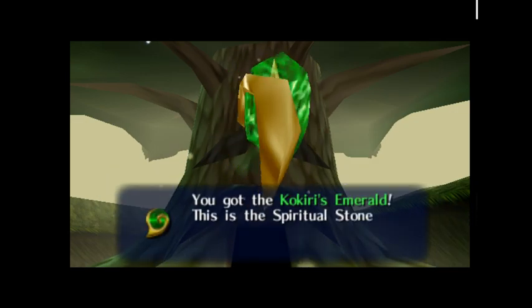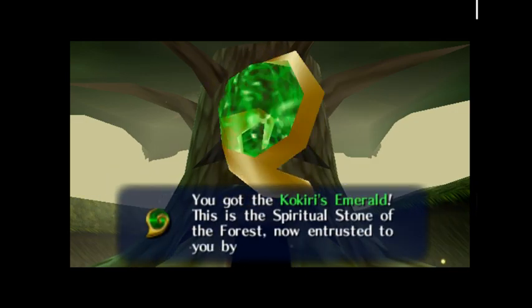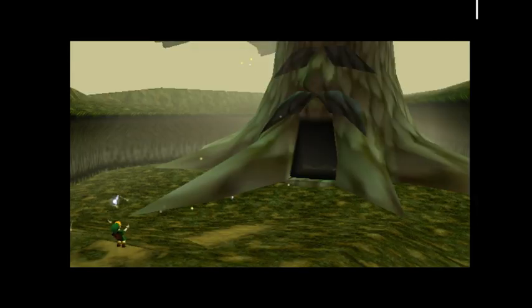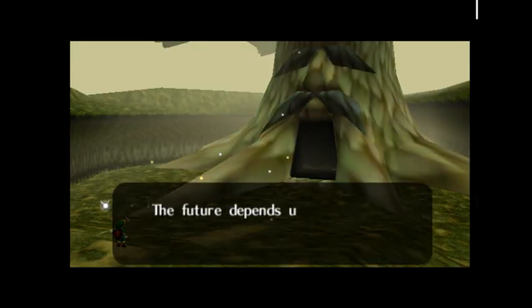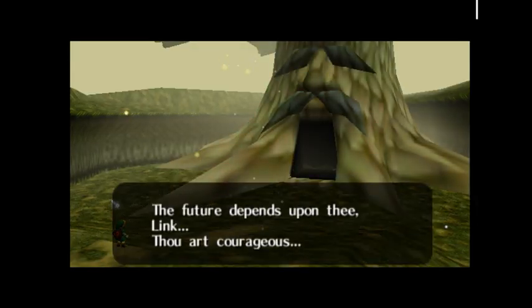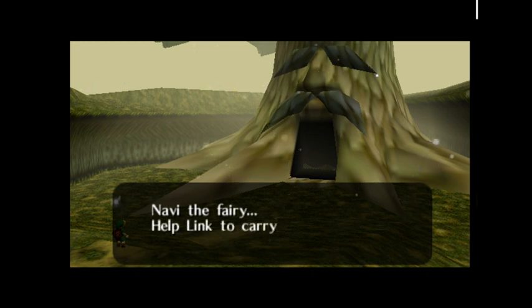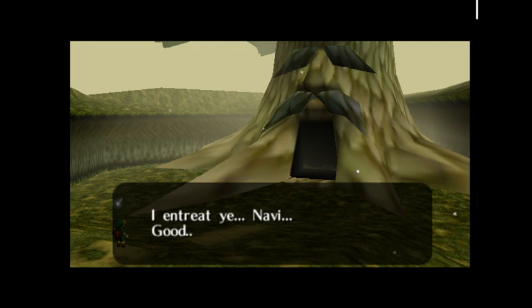There's the Kokiri's Emerald. Now he's telling me where to go. Link just sits there, and it's like, Link, some bad stuff's gonna happen. And he's just sitting there like, yeah, okay. Just kind of casually sitting there.